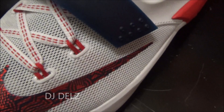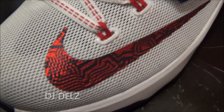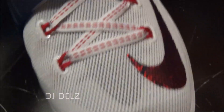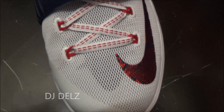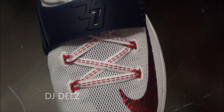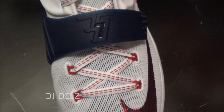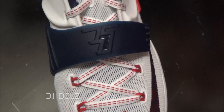You've got a fuse on this part of the shoe and a lot of breathability, as you can see with your swoosh — nice design right there, I'm loving that. There's a look at the toe, and I'll tell you right off the bat I really like this shoe a lot. I really am looking forward to owning a pair and wearing them. They're very hot. These are the GS models; hopefully I'll get my hands on the men's version soon.